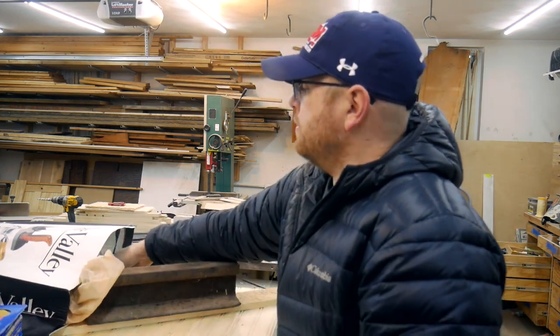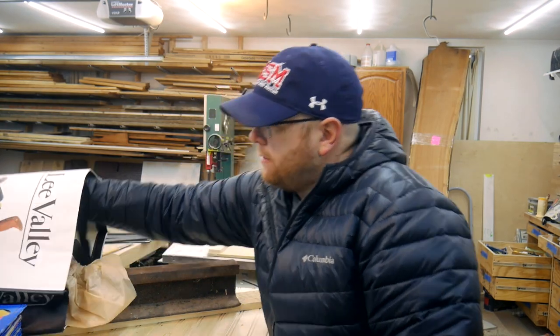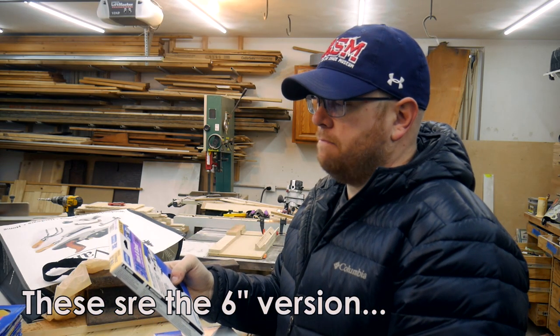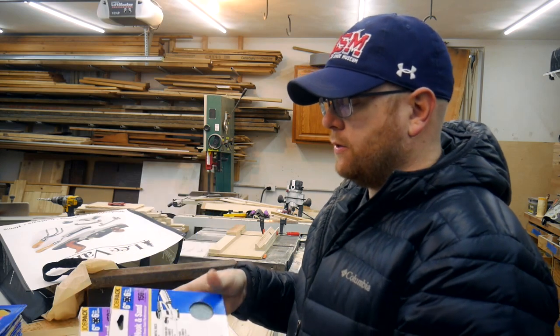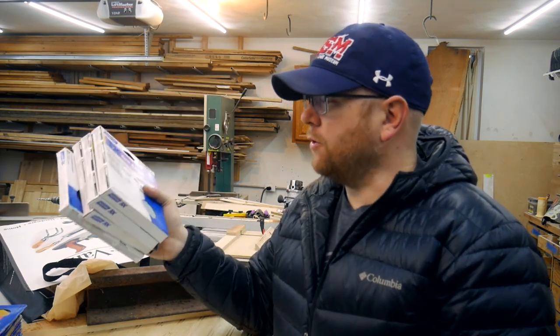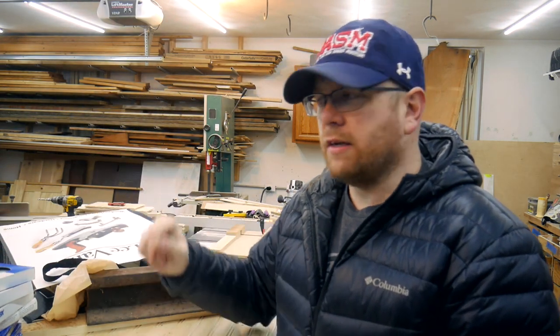At another booth, I found some more packs of these. Similar deal — these were $5 for two, but you get more. These are 10 packs and they had a little bit higher grit — 150 grit. I went ahead and grabbed some more. I don't know if Norton changed their packaging and these were being cleared out, but it was a great deal for me. And really, that's pretty much all I ended up with this year.